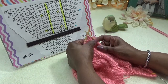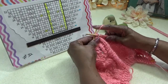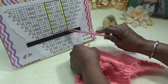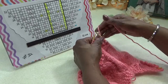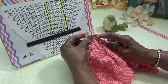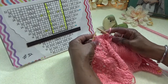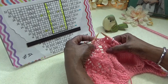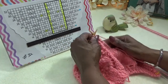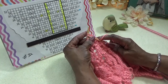All right, let's go. Row 17 says yarn over, of course. Then I'm going to knit one, two stitches. Now inside of the box, I'm going to call out as I knit across inside the box, yarn over. Then there's a stitch to the left. So I slip, knit, reach back and knit it. Just like that. Then I knit one. You can see where things fall. Remember, we're learning to knit by landmarks. You can tell that's a center somewhere. So I knit that one. Now a stitch leaning to the right. I knit two stitches together.